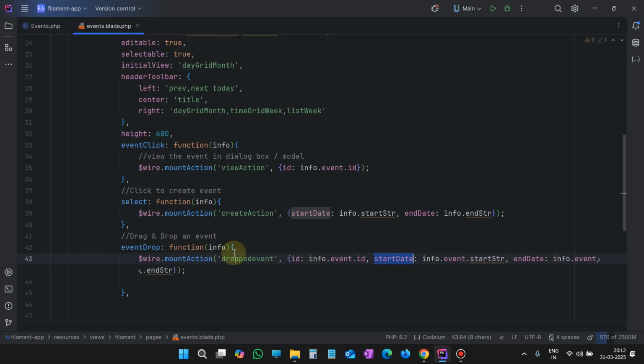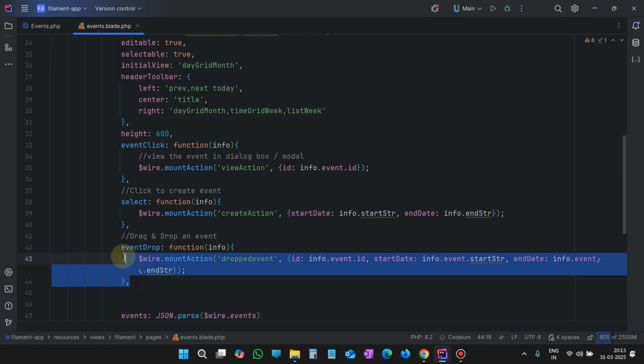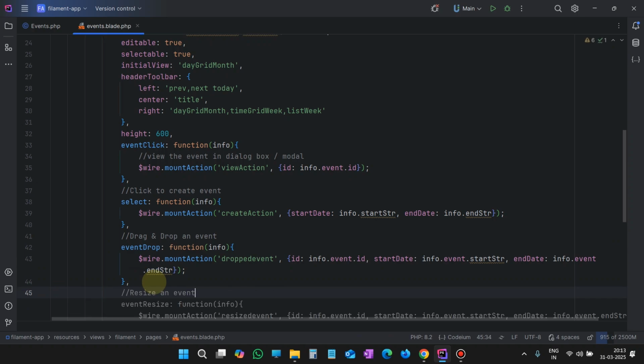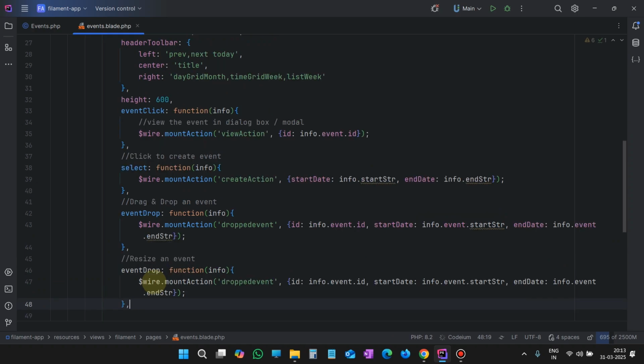We don't need to write any extra method for that. We have event drop. We have event resize object. Just copy this. First of all, let's comment resize an event. Okay, so just paste it here, and instead of event drop, let's write event resize.